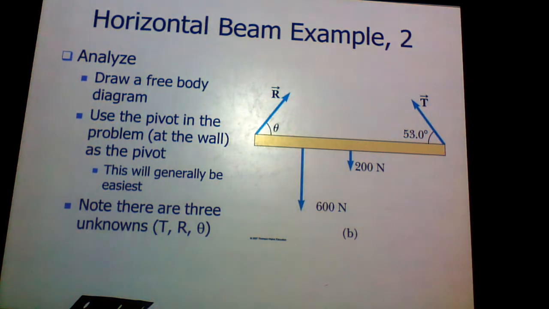So I just simplified this down. I called that normal force exerted by the wall onto the beam R. The tension here is T. I know that this was where the person was standing, so the person here is 600 newtons. They gave us that. And then the center of gravity for the beam was 200 newtons. And then I have my angle here, 53 degrees. So here's our free body diagram. I'm going to say that the pivot point will be here at the wall, because it's usually easier. What we don't know is tension, which I need to know. And then I also need to know the magnitude of this, and then theta, because they asked me for the direction of that as well.